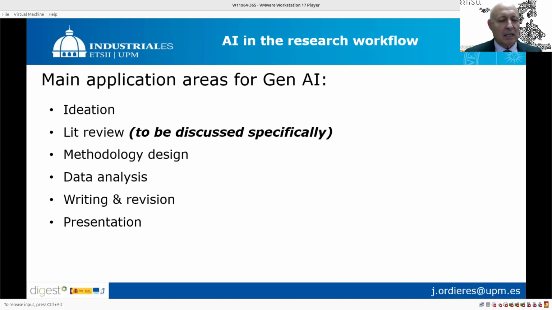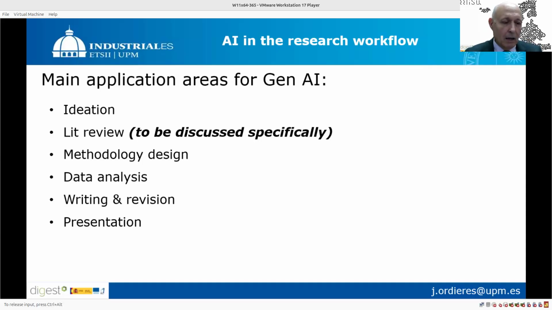So here, let's say the whole picture will be: the workflow for research will start with an idea, doing the literature review, then defining a method to address the topic to be researched, and then following that methodology, collecting data, collecting evidence, etc., and then analyzing them, and then finally extracting some conclusions and writing the report, the paper, the thesis, whatever, and then producing a presentation.